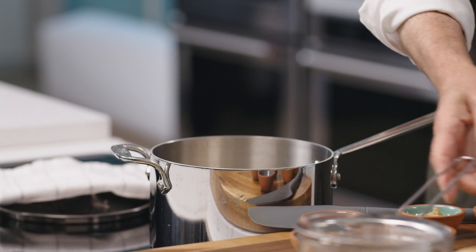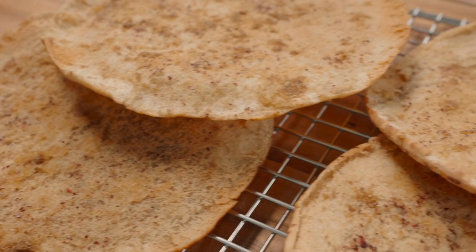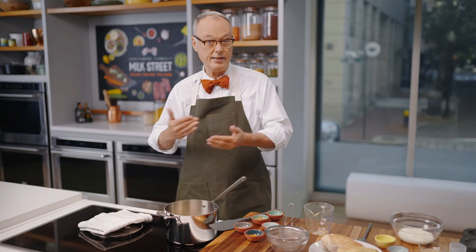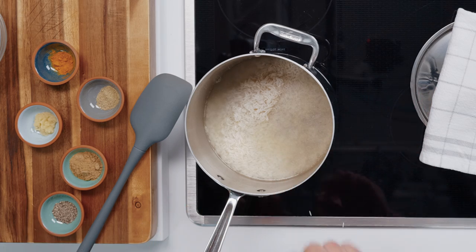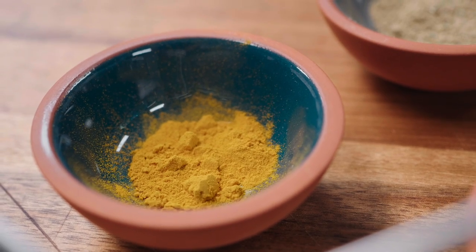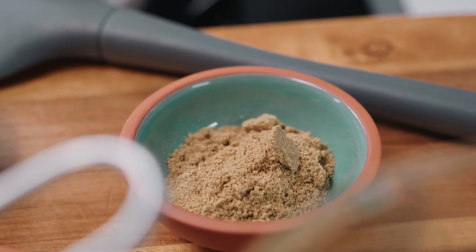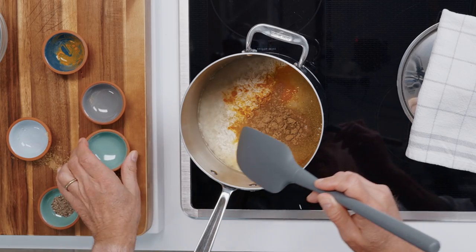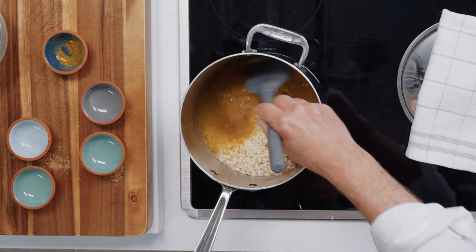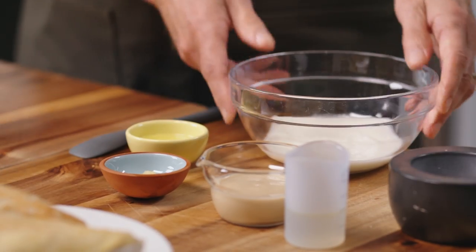And now, since this dish really is interesting because it flavors each component, right? We have the bread at the bottom, the pita, we have rice, which we're making now, we have the yogurt, and we have the chicken. We're gonna season each of these. So we're gonna do quite a lot of seasoning here. We have garlic, turmeric, fennel, we have coriander, again, and a little black pepper. So we're gonna bring this up to a low simmer before we cover it and cook it 15 to 18 minutes. Meanwhile, we'll make the yogurt.